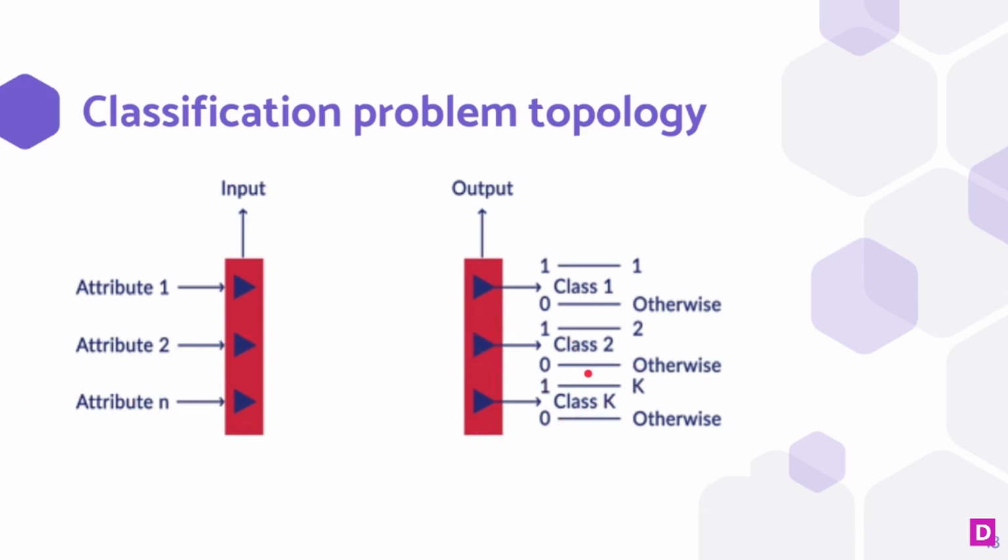Similarly for attribute 2 as well, attribute n as well. So it's just a classification problem in order to classify whether this particular attribute belongs to this particular class or not. And that decision is taken from the output signal after processing from the input signal. If the accumulation of the signal, or that total summed-up value, is greater than 0, that is equal to 1, then the particular input signal value belongs to that particular class. Otherwise, it does not belong to that class. So this is how a classification problem topology will look like.